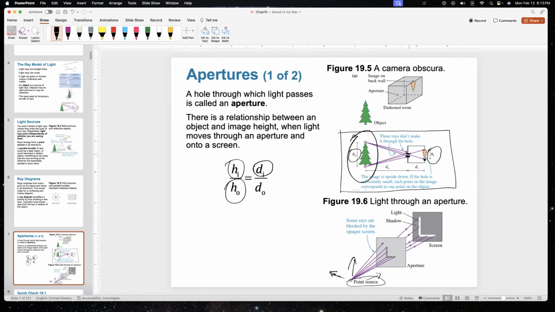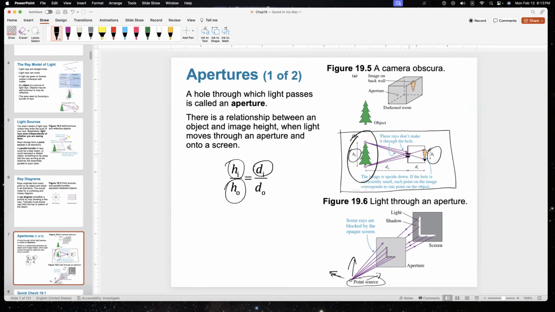So it's shown here, DI is the optical instrument to the image, and DO is the optical instrument to the object, okay? So if you have just simple, no lens, no mirror, no curved mirrors here, just a simple hole, right? Okay, and we're not considering any more complicated effects yet. Light is just a straight line entering that box with a hole. You're always going to have this proportionality analyzing these triangles, that HI is to HO, just like DI is to DO.